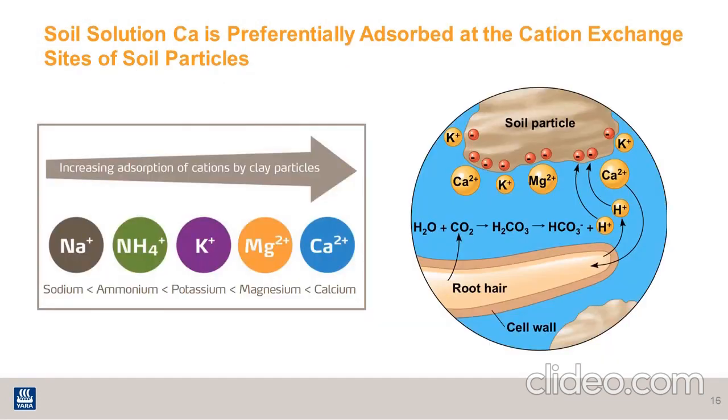Another factor that facilitates the plant uptake of potassium in the soil solution more so than calcium is the adsorption strength of the nutrients to the soil particle. Here we see the potassium. Potassium has less adsorption strength to the soil particle than calcium does. What that means is that when the roots come in and exude organic acids in an attempt to dislodge nutrients from the soil particles, potassium is a lot more likely to get dislodged into the soil solution and taken up by the roots more so than calcium, because calcium is hanging on to the soil particles a lot more tightly than potassium.